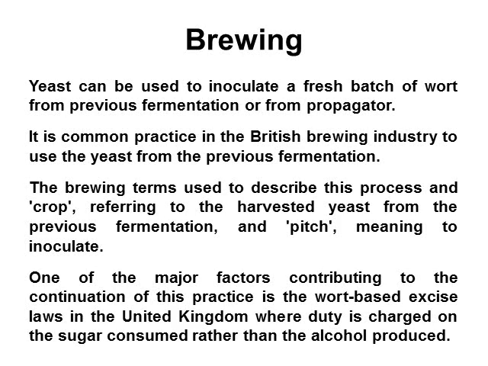Brewing. Yeast is used to inoculate a fresh batch of wort from a previous fermentation or from a propagator. It is common practice in the British brewing industry to use the yeast from the previous fermentation. The brewing terms used to describe this process are crop, referring to the harvested yeast from the previous fermentation, and pitch, meaning to inoculate. One of the major factors contributing to the continuation of this practice is the wort-based excise laws in the United Kingdom, where duty is charged on the sugar consumed, rather than the alcohol produced.